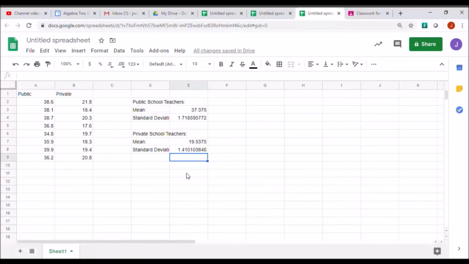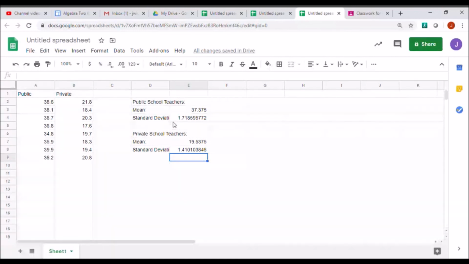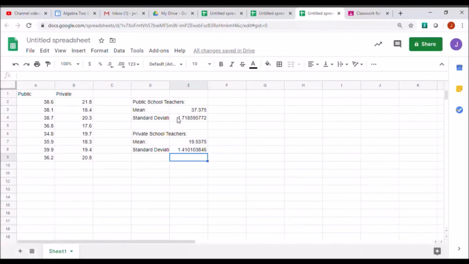In part B, on page 19, we're asked what this means. Well, it looks like the average salary for first-year teachers in a public school is higher than the average salary for first-year teachers in a private school, because the mean was higher. And because the standard deviation was greater for the public school teachers, it just means that there's more variability. The salaries differ more from the mean if we're dealing with public school teachers than if we're dealing with private school teachers. In the homework, when it says to use technology, you're going to need to use Google Sheets to go through these calculations.